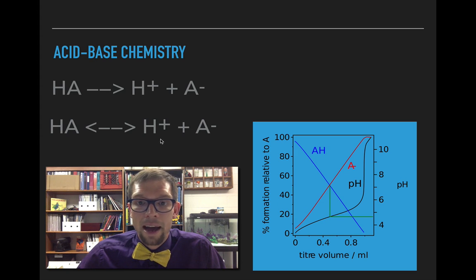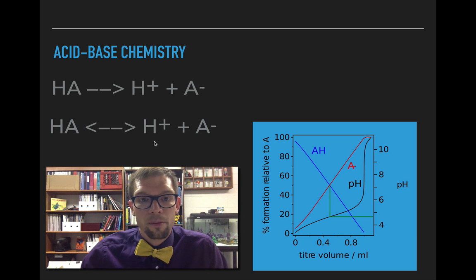So a weak acid is going to have its conjugate base. So an example of this would be bicarbonate. Bicarbonic acid and bicarbonate. So bicarbonate is going to be the weak base that goes in this direction, and bicarbonic acid is going to be the weak acid that goes in this direction. So this HA here is the weak acid. This A- is its conjugate base.